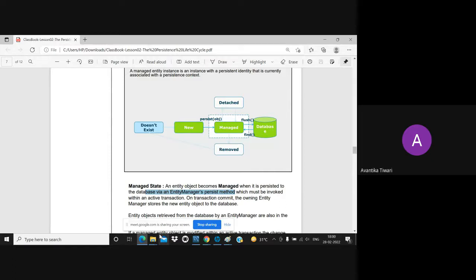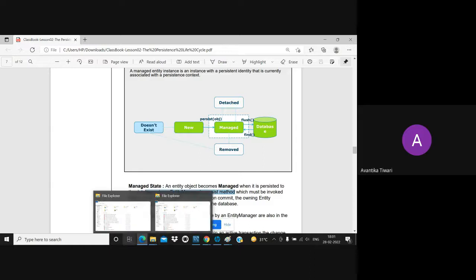Can anybody tell me what is the equivalent operation for the persist method? Ma'am, insert. Yes, insert. The C for the CRUD operation, create, is the persist method equivalent.